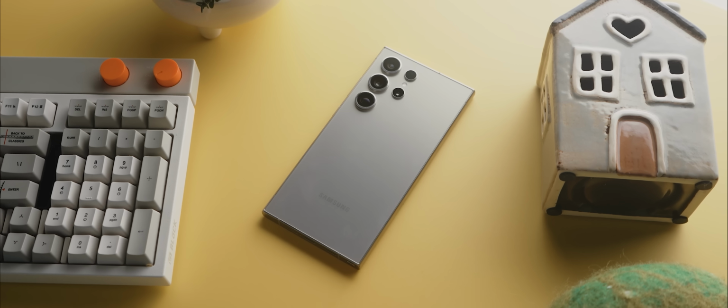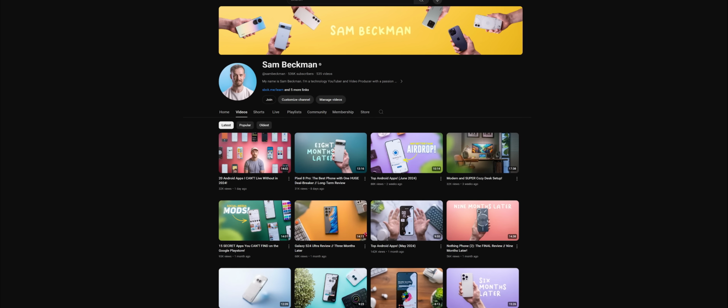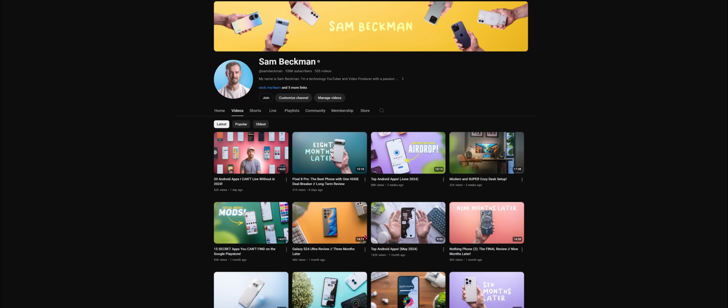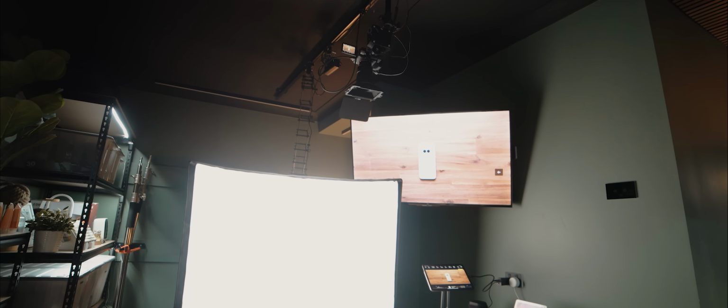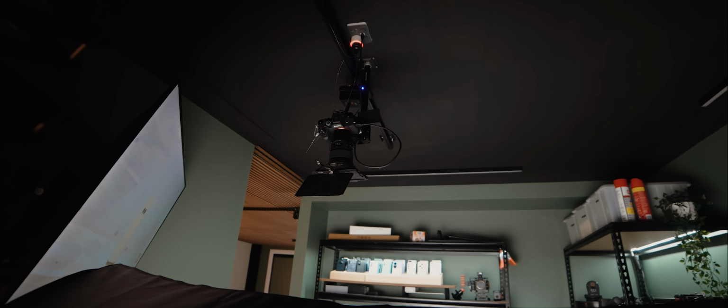Now, real quick, I did want to very briefly show off my top-down filming station in a little bit more detail. And for anyone who's watched literally any video of mine on the channel, or at the very least, if you've seen any of my thumbnails, then you've most likely seen something shot using this setup. And so because I use it so often, when we were designing the studio space, I wanted an area that was designed to have this top-down configuration set up permanently so that the barrier to filming was as low as possible. That being said, it's also a bit of an eyesore, and so the genius solution our designer came up with was tucking it away here in the storage area, which has been amazing.